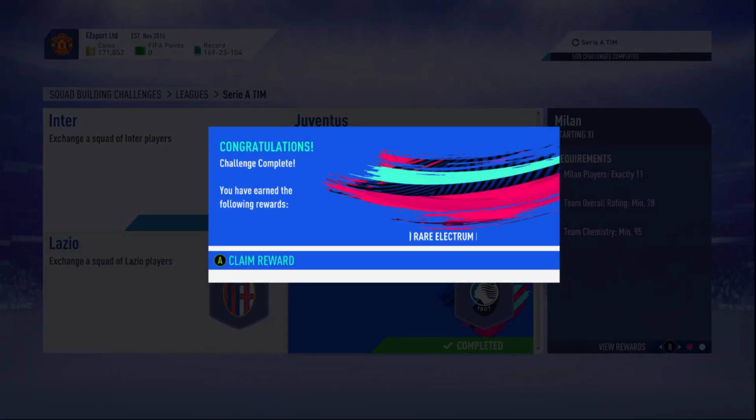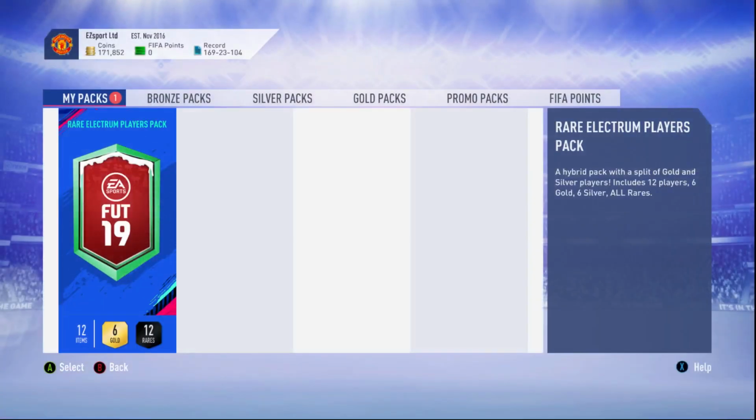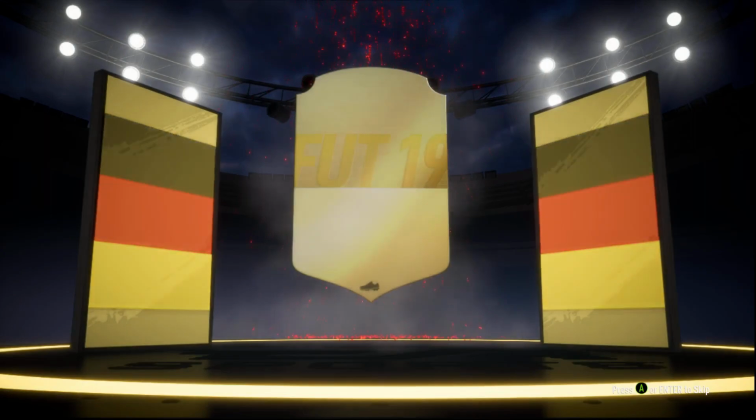Right, and then we get a rare Electrum player pack. Let's go open this up straight away. I know I did say I'm going to save these for Team of the Season, but just for example, we can open this pack now. And these will be tradable as well, so let's see what we get from this. Okay, no. Is that using the board? Yeah, it's a board. Okay, good.